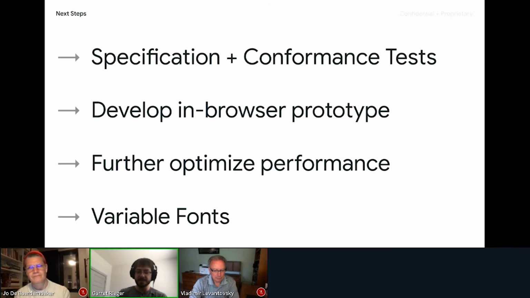But this technology doesn't need to be limited just to code points. It's set up in a way that it can incrementally transfer any data in the font. So if we look at something like variable fonts, this is quite interesting because, for example, we could incrementally transfer deltas. So as you need different parts of the design space, we could pull that in on demand instead of having to load entire axes all up front.